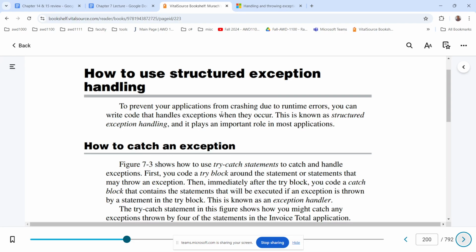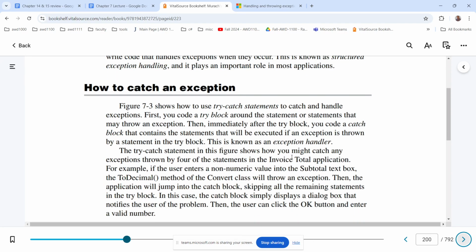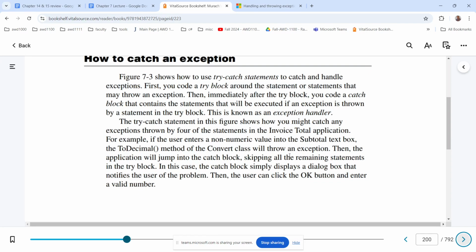To prevent your application from crashing due to runtime errors, which I know we've all experienced, you can write code that handles exceptions when they occur. This is known as structured exception handling, and it plays an important role in most applications. To do that, you use try-catch statements to catch and handle exceptions.